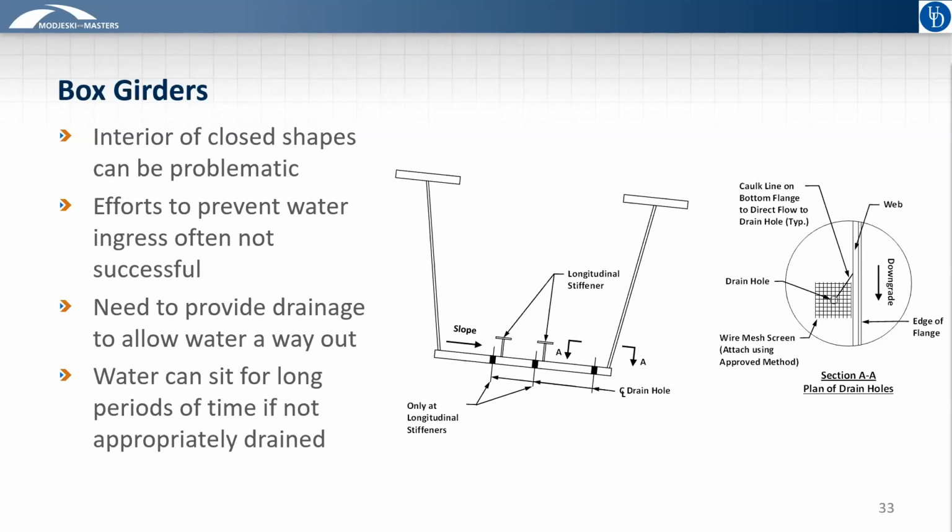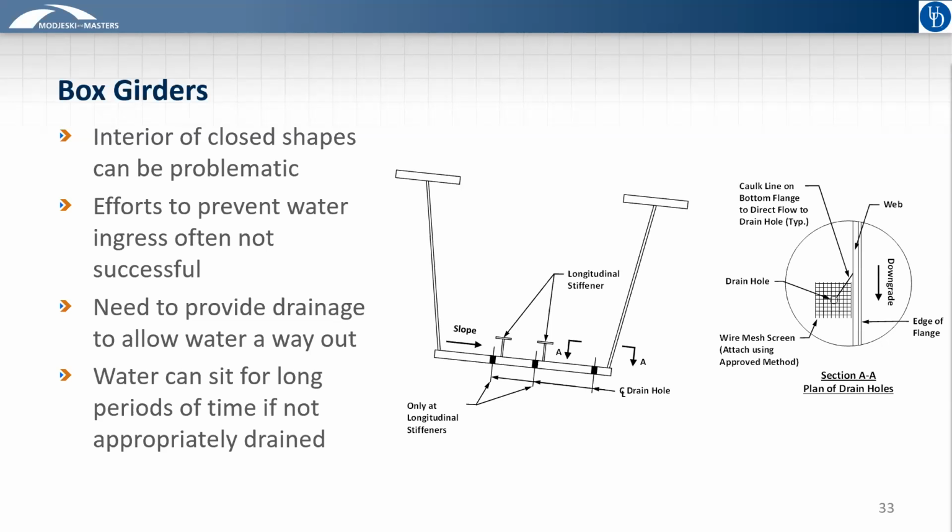And so you need to really think about, should water get in, how do I let it get out so that it doesn't collect? That's not to say that you shouldn't try and prevent water from coming in. Certainly trying to seal holes and being mindful of the gaps at field splices and things like that is still very good, and to try and limit the amount of water coming in. But you shouldn't rely on that as the only method of preventing that. So you need to think about how to get the water out if it gets in.